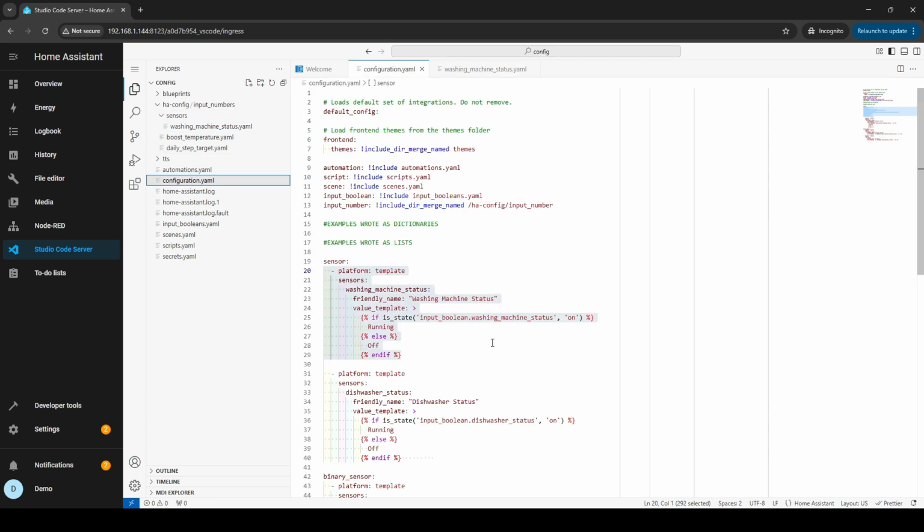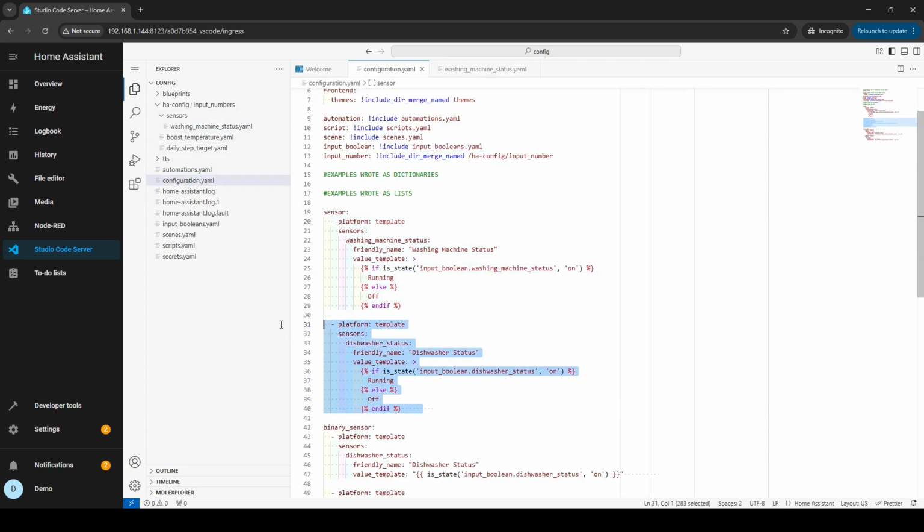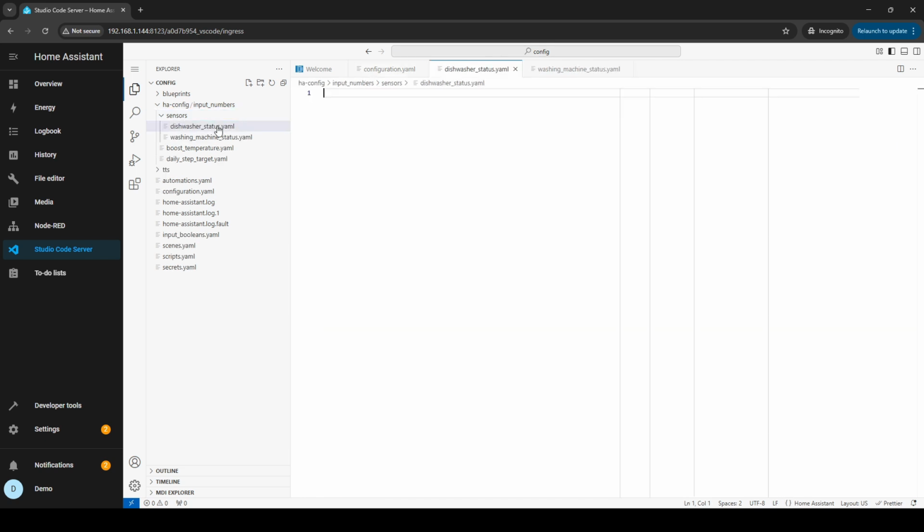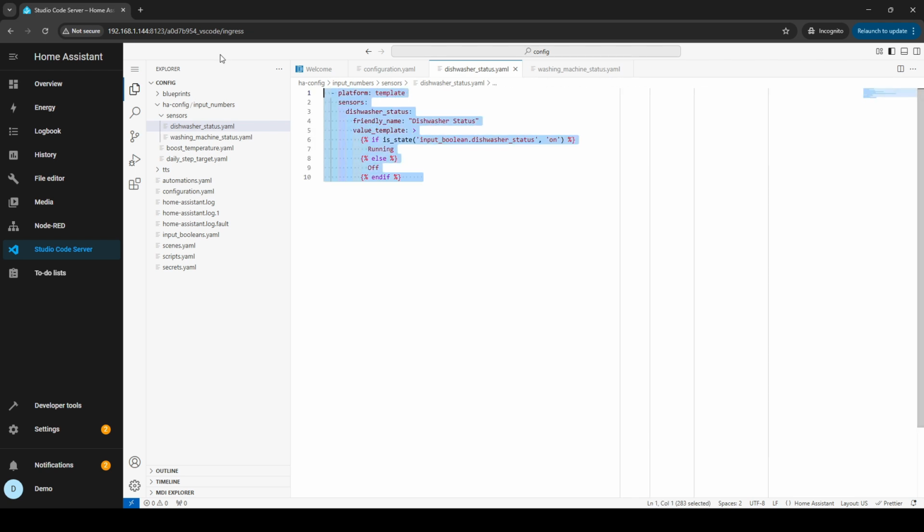Going back to configuration.yaml, I'm going to copy the other sensor. Paste in the code, tidy up the indentation, Shift and Tab.